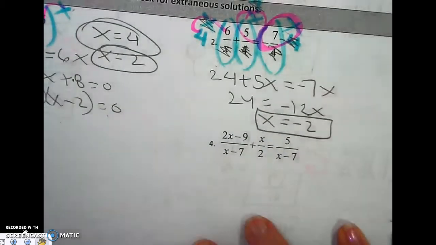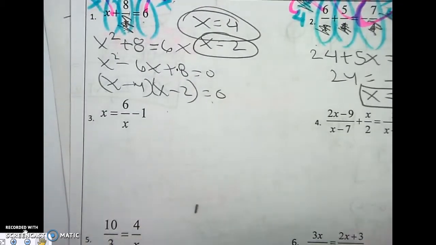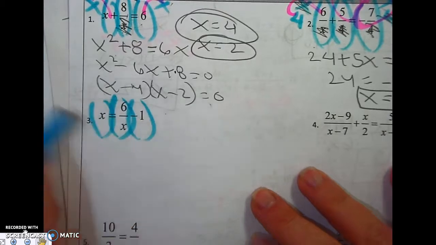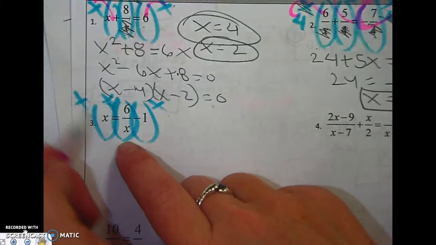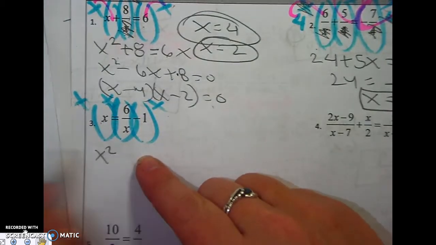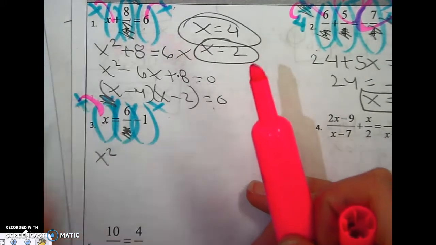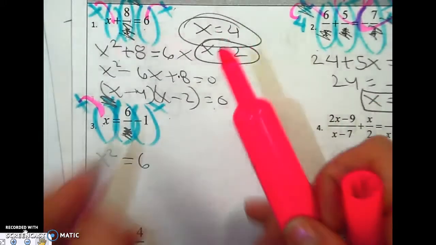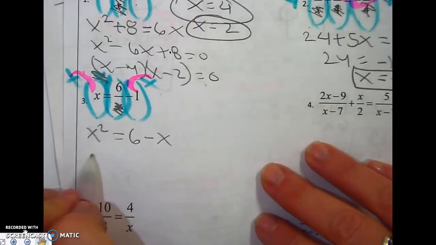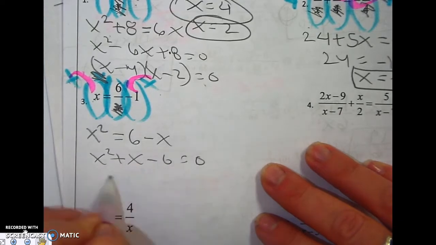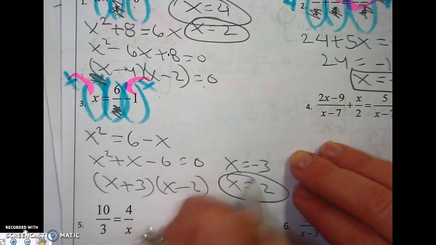Same thing with number 3. Number 3 is very similar to number 1. So the goal is to get rid of whatever's at the bottom. Do that. x, x, x. Now what I need you to be careful of is these aren't going away because they're both on top. x squared. Multiply. But here there's an x in the denominator. Don't forget to cross it off in the numerator. Equals 6. And then negative 1 times x. Negative 1x. Now I'll set it equal to 0. x equals negative 3. x equals 2. Okay.